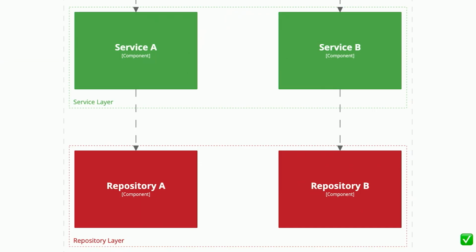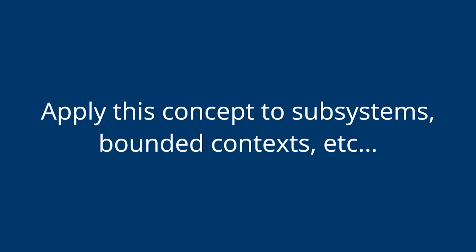So here we have a service layer and a repository layer. If you want to start showing things like module boundaries or build time module boundaries, you could do that. So you can say that these services come from the app service.jar file. So you have a number of ways to supplement and superimpose more information on the key C4 diagrams, essentially. You can also apply this concept to subsystems. So if you want to model things like subsystems in your software architecture diagrams, you can do.